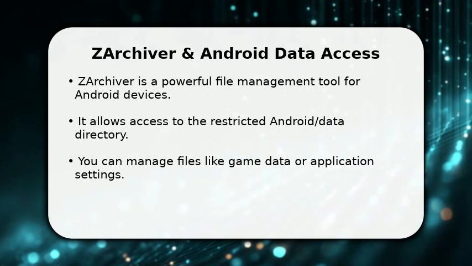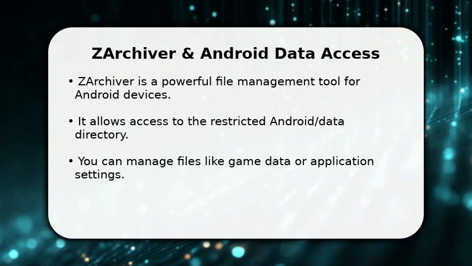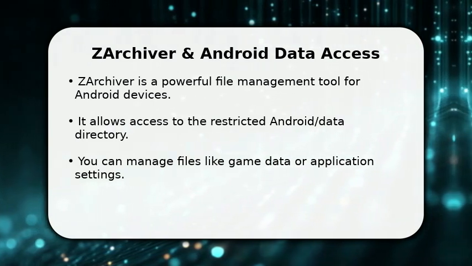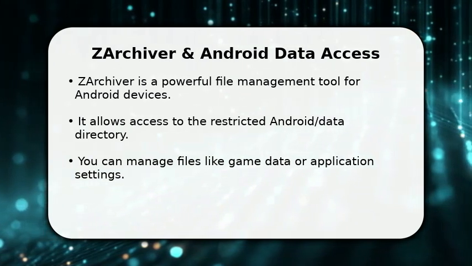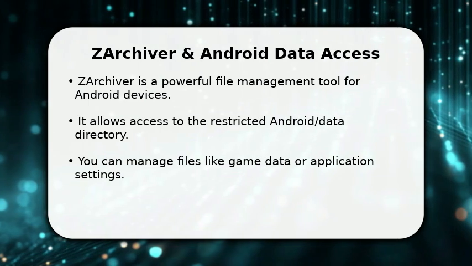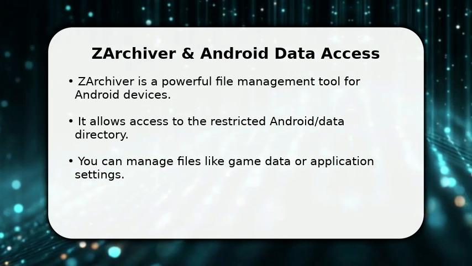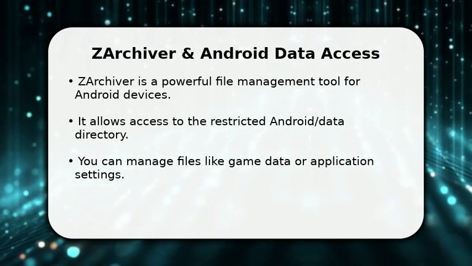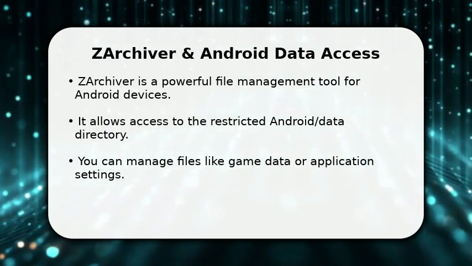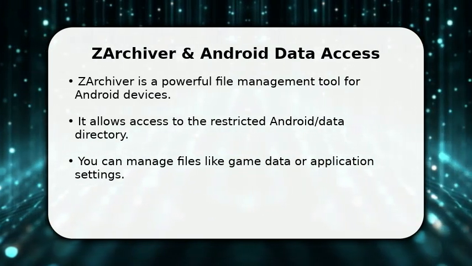Enjoy the video. In this video, I will explain how to use Android data in ZArchiver. This powerful file manager helps you access and manage files within the often restricted Android/data directory. Many applications store important information here, such as game saves or user settings. Understanding how to navigate and modify these files can be incredibly useful for advanced users. We'll guide you through the process step by step, ensuring you can confidently handle your app data.